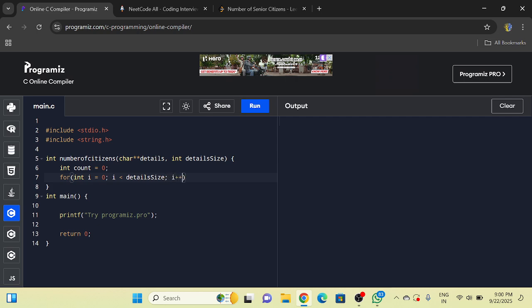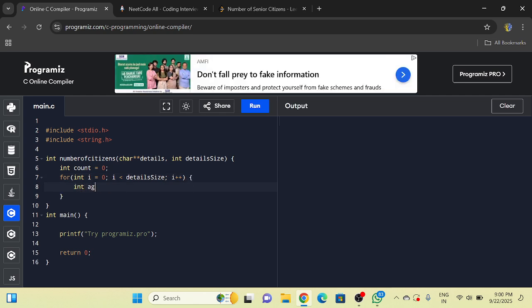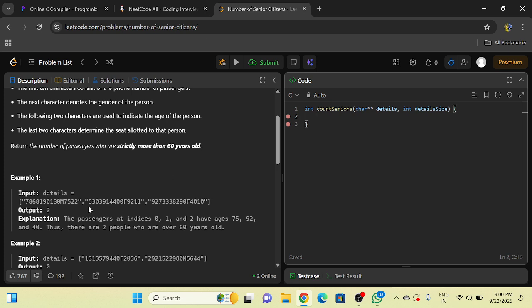With i plus plus, we have to find the age by extracting the characters in the array as integer values, from details of i. Each string has 15 characters.